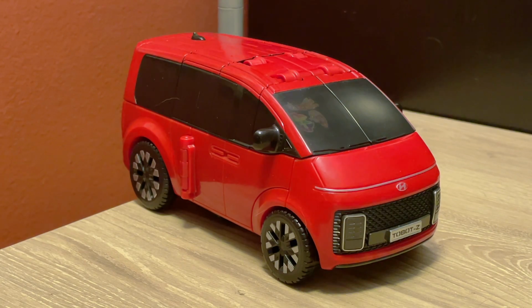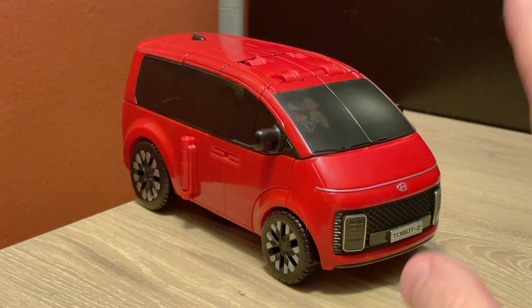And the other reason is because I was interested in the new revisited 2023 Tobots that Young Toys is putting out, but when I looked at the videos for X, Y, and Z, both X and Y have rather unfortunate articulation limitations. Like X, from what I saw, does not have bicep or thigh swivels. Y does not have bicep swivels. And then there's Z, and Z has the full suite of articulation for modern figures in most cases, which is staggering for a Tobot. We'll get into it more when we get to the robot mode. But suffice to say, this revisit of Tobot Z is excellent.